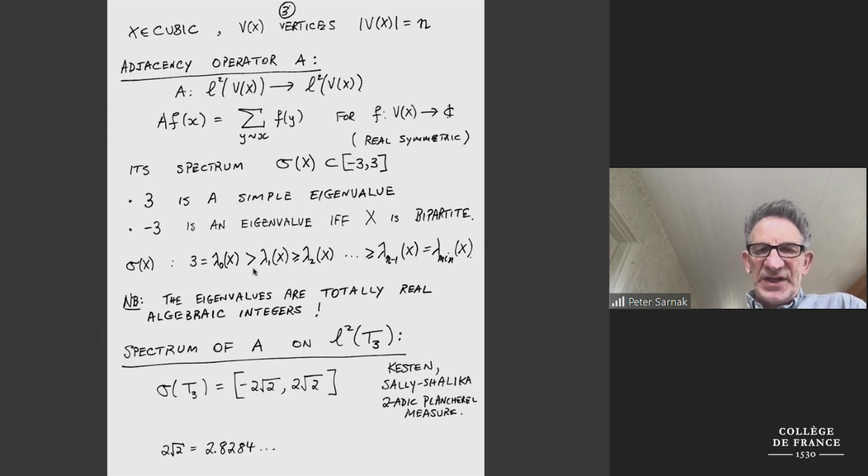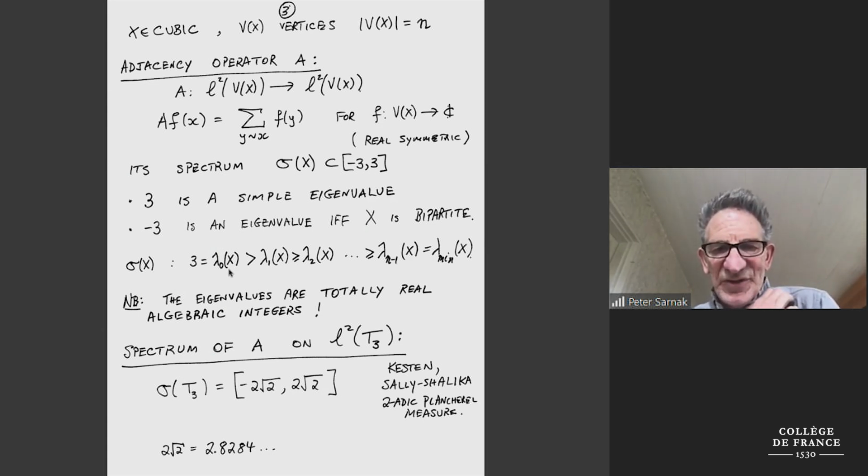And the rest of the eigenvalues, so the biggest one is 3, and it's simple. So the next one, lambda 1, is going to be an important eigenvalue. And another important one is the smallest one, lambda min, lambda n minus 1. You might ask why I name this lambda naught, not lambda 1. I think from hyperbolic geometry and eigenvalues there, I've got into this habit and I stick to this habit.